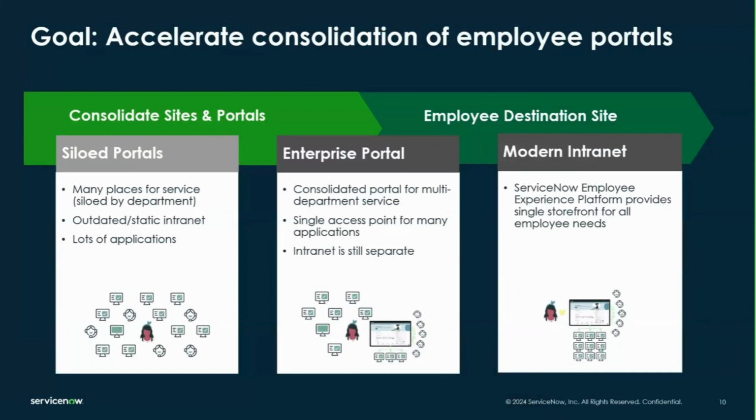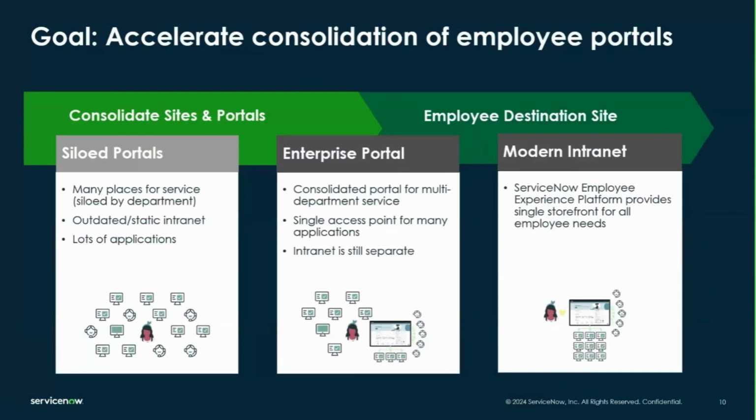The journey that we want to take is what's highlighted on this slide. Most organizations, including our own, are on the left-hand side. They have siloed portals, and it's the swivel chair experience that I was talking about in the beginning. They have different portals for different departments, maybe a separate intranet, and a lot of applications that people have to go through to complete their tasks. Approvals is one of the best use cases of that.